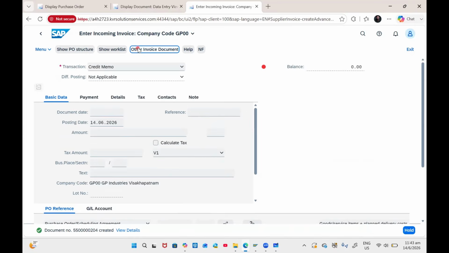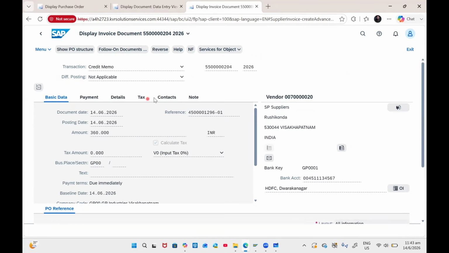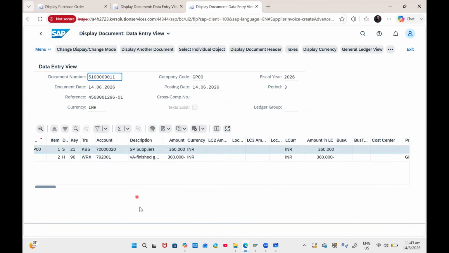You can display the document and follow on documents. You can see here, supplier account is debit, GRIR is credit. Whatever the debit happened during GR, that will be nullified, and the supplier account is debit, so that supplier has to pay you back. That's what it means. But the balances will be adjusted.